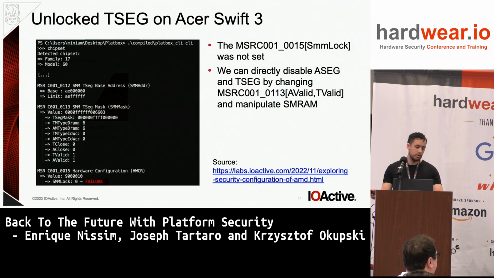And of course, when we read about this, CHIPSEC, when you run it, already gives you a lot of information of what is well configured and what is not well configured. So we implemented something similar in our tool called Flatbox, and we found immediately a bug on an Acer Swift 3 where this SMM log was not set, which of course gave us the ability to modify SMRAM and get SMM code execution. There's a blog about it with more details.